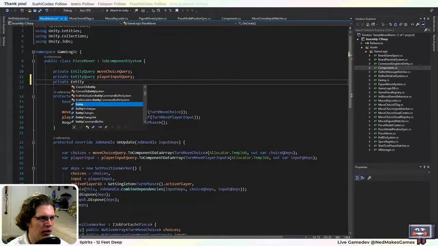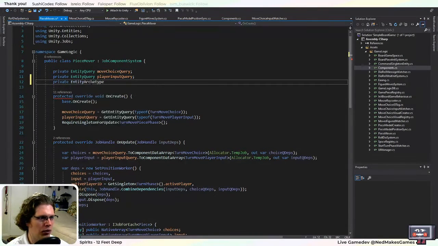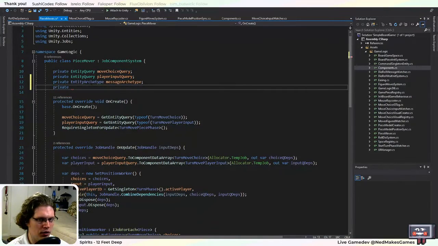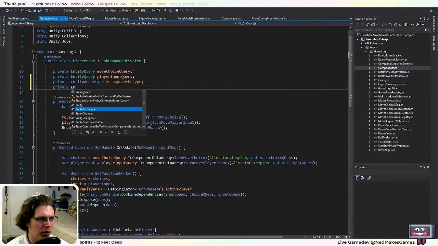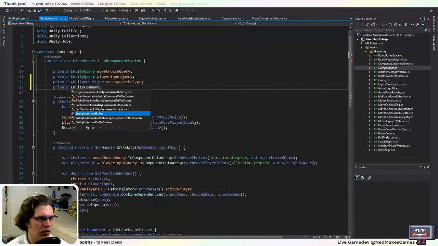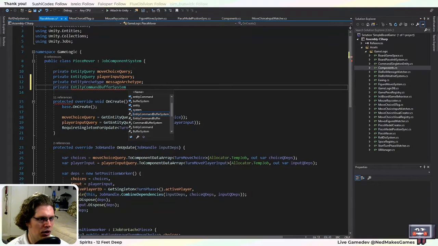So in order to do that, we need to have an entity archetype, so we can create the message entity. And then we want to get a reference to the entity command buffer system, which will create the entity at whatever time I specify.